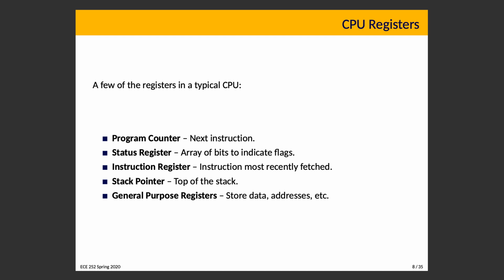And then there are the general purpose registers, and those are the ones where your program can read and write to them, and they're used to store data, store addresses, whatever is necessary for your program to do. And as I say, for the most part, the compiler will be responsible for actually deciding what gets moved into what register and how a register is managed, because it's quite complicated to do manually, even if you would have to do that in assembly.